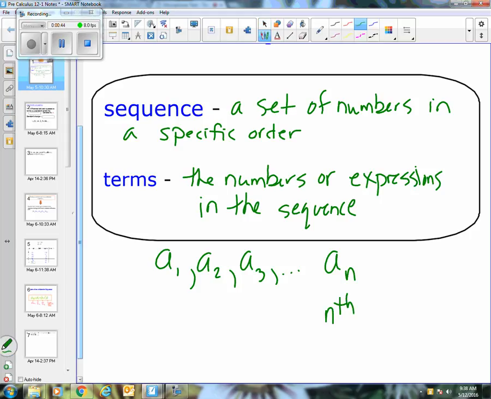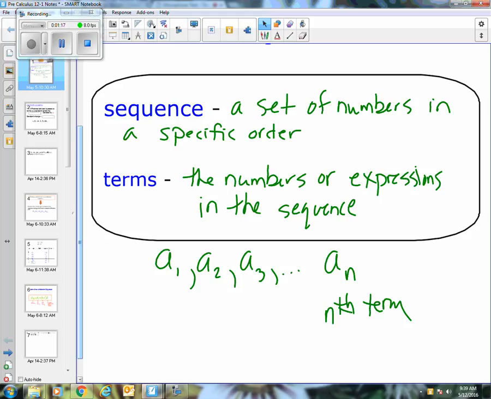That's just the general term, kind of like our rule or our equation we'll be coming up with in a little bit to talk about what that term is. So that could be any term in the list. So it's just a much more general one. But the term number is just the subscript, and the A would be the variable placeholder for what the term is. And then the terms, as I've been talking about this, those are the actual numbers or expressions in the sequence. So the terms are the actual numbers that you are listing. They can actually be expressions, though. They don't just have to be numerical. They could be variables in there as well. So it just depends on what the data is.